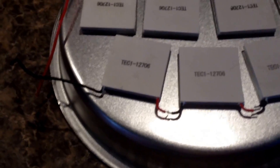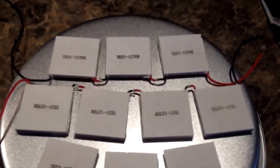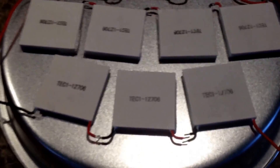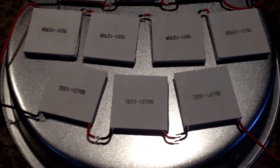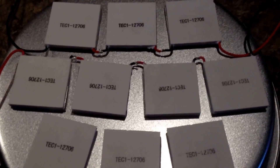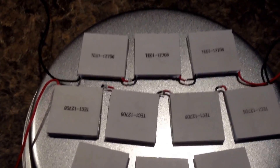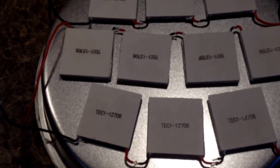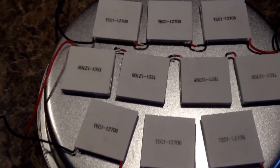So what I've done so far is just laid out my thermoelectric coolers to see how many I could fit on this pan — and I can fit ten. They come with longer wires so I cut them. I'm wiring this in series. These don't put out an awful lot of voltage, so I'm going to wire them in series to add the voltage. I was guessing maybe a half a volt each, so with ten of them maybe I'll get to five volts. I wanted to see if I could charge a cell phone without a lot of heat. The thermoelectric generator type can handle a lot more heat and they're better, but I wanted to see what I could do with the cheap Chinese thermoelectric coolers.